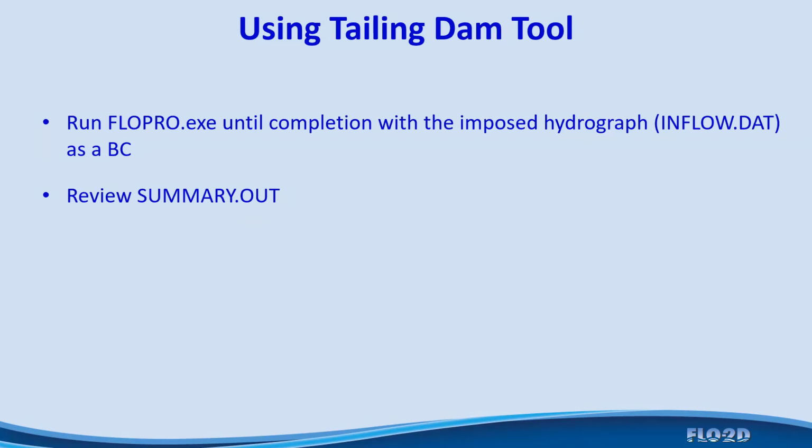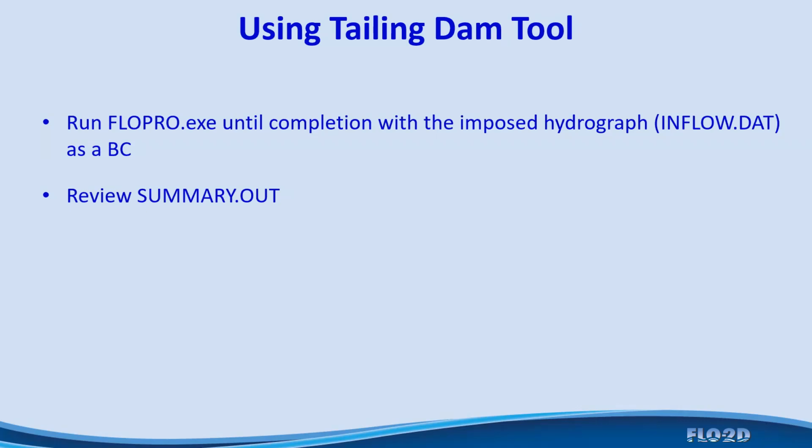The Tailings Dam tool, as I mentioned several times, helps you to create the inflow.dat file and to double check, based on the data that you have, whether the tailings dam is failing or not. Okay, so the occurrence of the failure is basically predicted by the Tailings Dam tool.